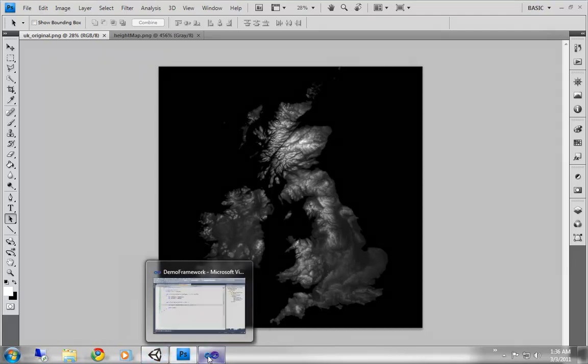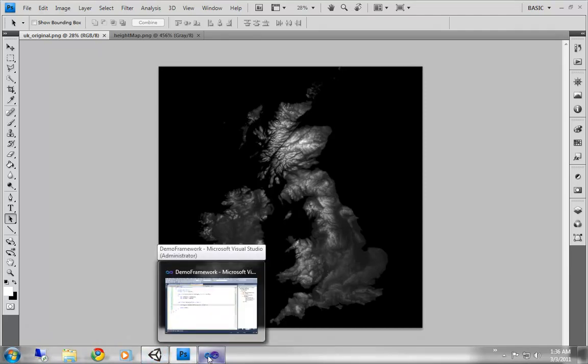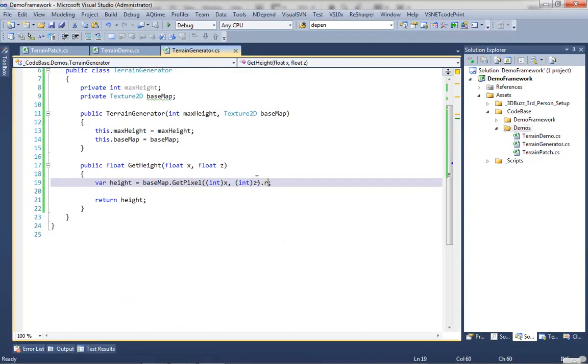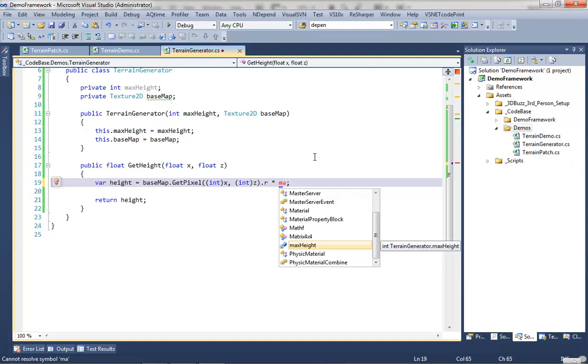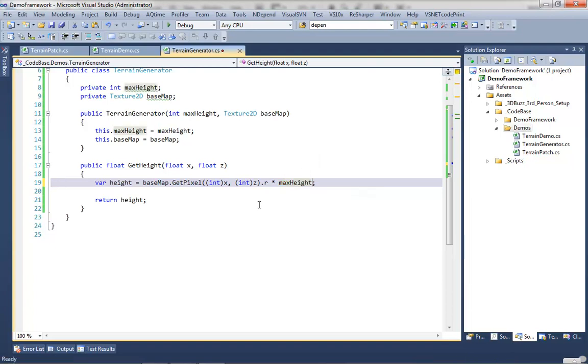Well, actually, even then, if you jump back into code, the max height part. It doesn't matter. It would have shown something without that, but it helps because we got all the zeros out. We can also multiply our height by max height. But even then, right now, we won't get anything but 0, because 0 times anything is 0. Right. What we need to do is offset our world so we start off in the middle.